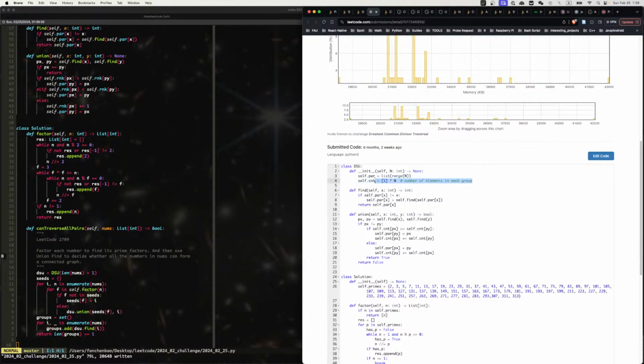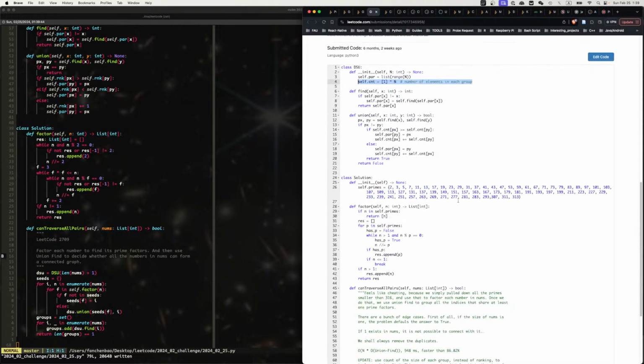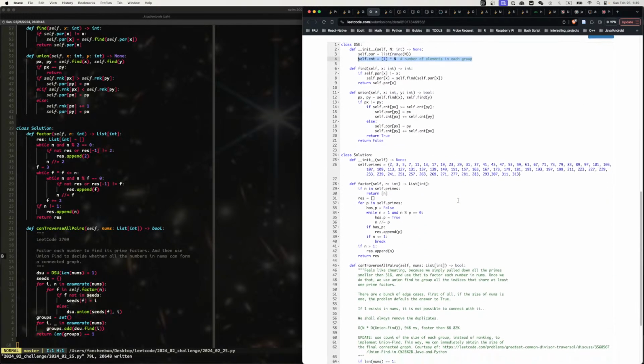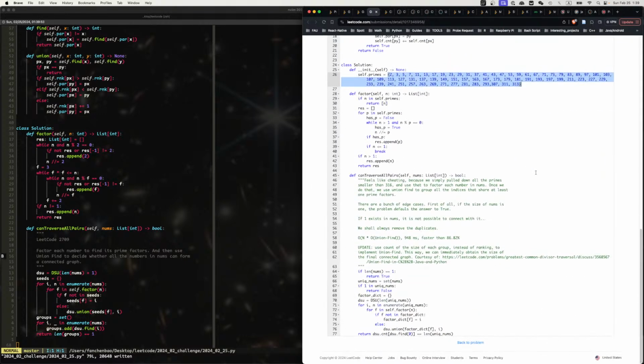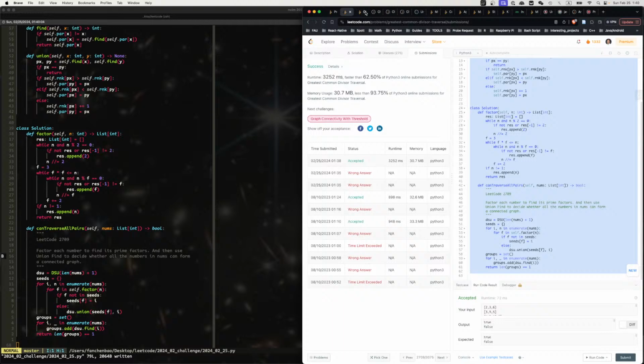Ooh, that was smart. Number of elements in each group. Ah, very smart. And in this case, I just go through this primes list. So it's the same idea, right? Yep, same idea. It's just slower, but yeah, it's okay.